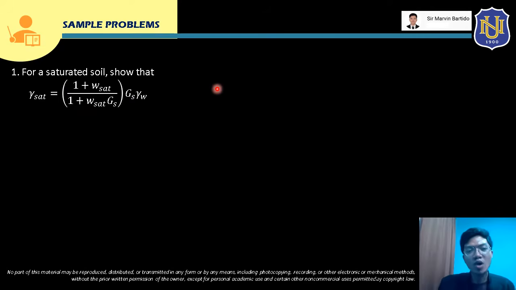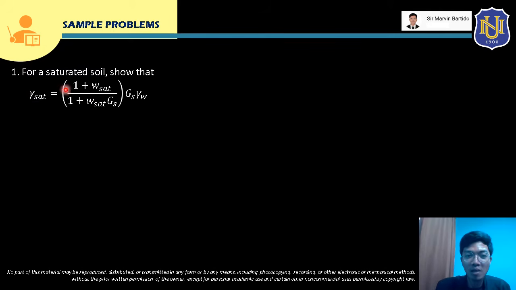So class, you have options. Okay, kung ang gagalawin mo ba is itong gamma sat or ito. So you can either solve this and prove na ito ay equal dito, or ito yung gagalawin mo. Okay, ito yung imamanipulate mo. Tapos, dapat ang lalabas is gamma sat. So, kung ako sa iyo, class, ito na lang yung galawin natin. Okay, so we are going to manipulate itong gamma sat.